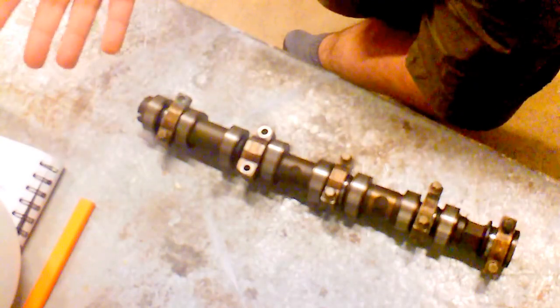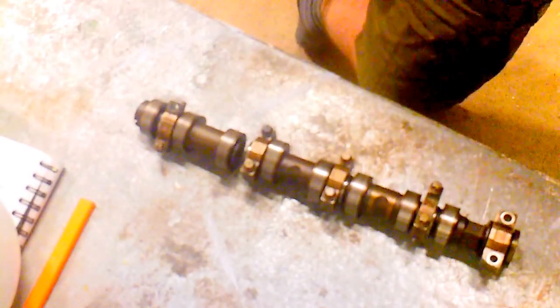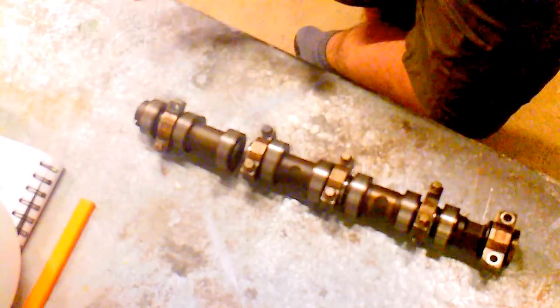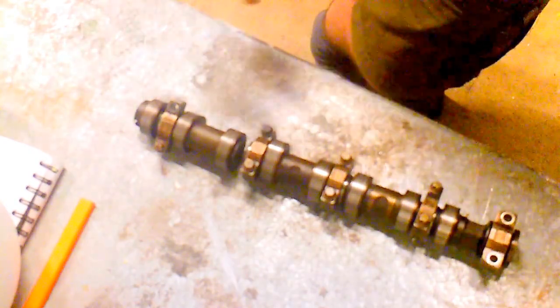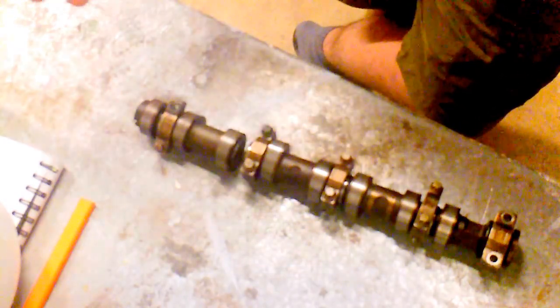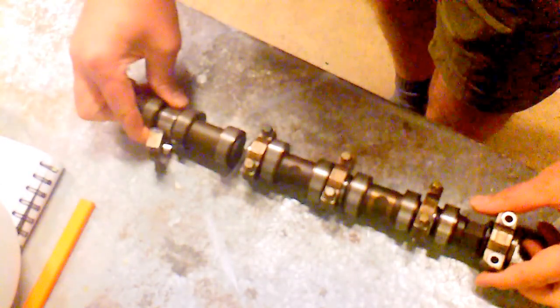Yeah, this is what's happening — it was a right mess. I couldn't believe it. There aren't many videos out there on this sort of thing. I think I saw one or two from Europe, but it seems to be a common problem that's not really put out there that much. So if you're doing maintenance on your Vauxhall Corsa C 1.2 twinport, I'd be looking at having these checked. If you put your car in for a service it might be worth bringing it up — mechanics might look at it anyway, but it's definitely worth thinking about.